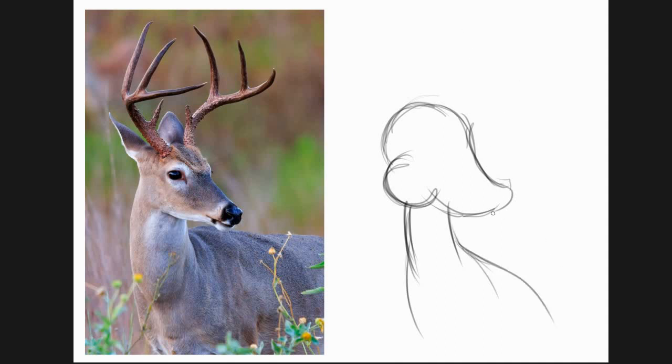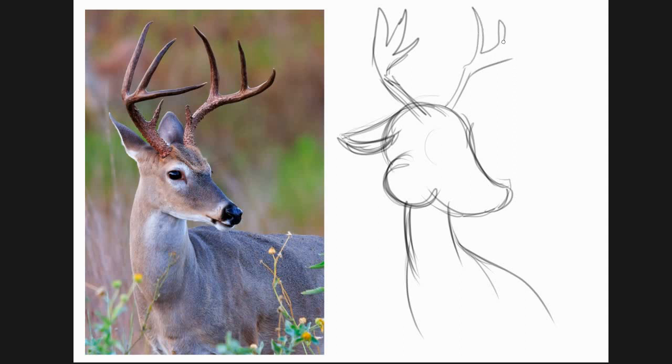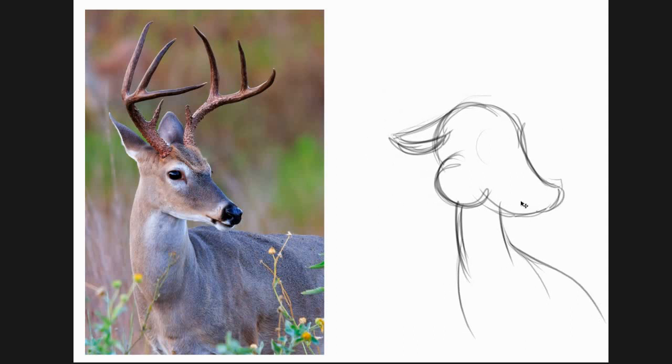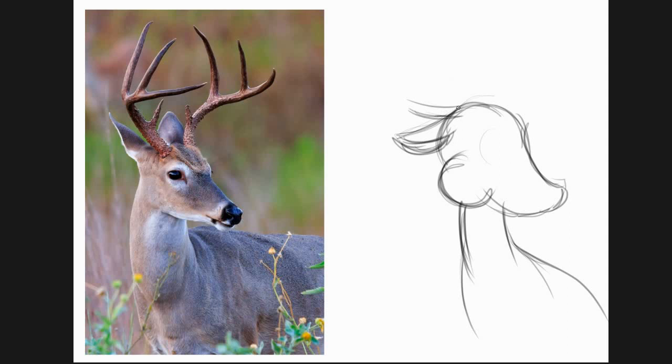So here I've taken a deer. Again, I'm breaking down every major body part with some shape that I find really pleasing. And here, for example, I know that we find it really adorable when dogs put their ears back, so I'm working with that. For the antlers, I tried this first, which duplicates what the reference picture is showing, but I thought it would be even cuter and more adorable if the antlers, if I'm not mistaken that's what they're called, follow the same direction as the ears. Maybe they don't necessarily move like the ears, but I think it gives a little bit more of that adorable, innocent quality.